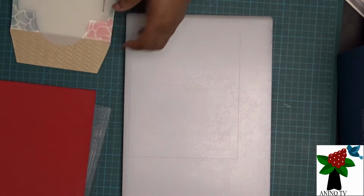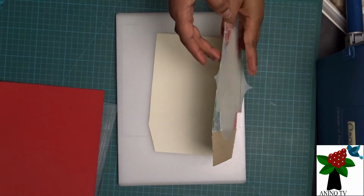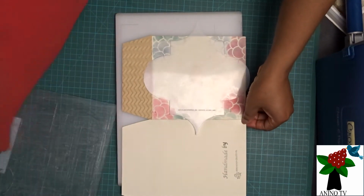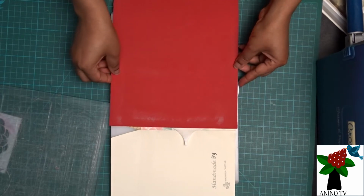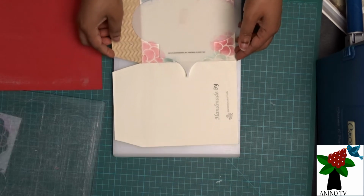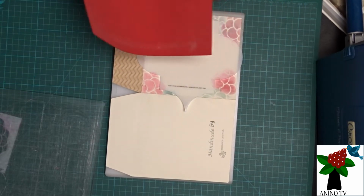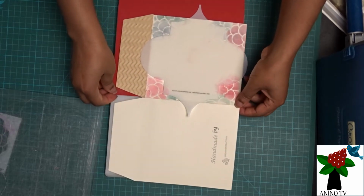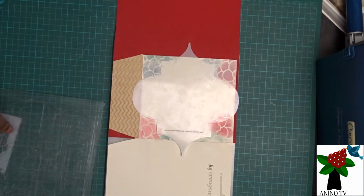Large cutting plate. Because the card is doubled, you can see the full work, and because I don't want the embossing to appear on this other side, because of the design of the card, I can either open it and put the embossing mat on one side, or place the embossing mat in the middle. Because the card fits well on the plate, I can decide to just put it on the plate and place the embossing mat on one part, up to the fold. It's not going to appear on the other back side because we don't want to emboss that.